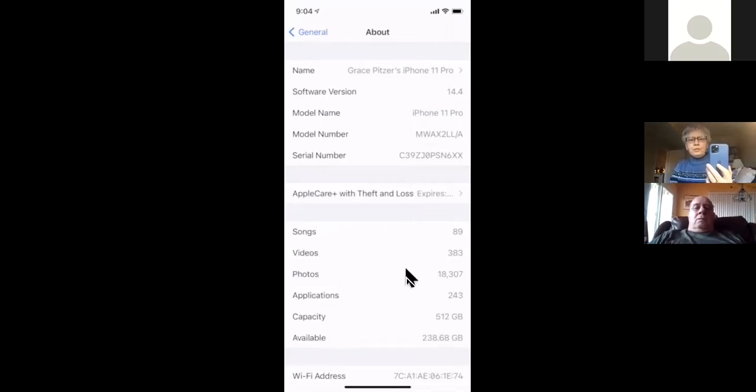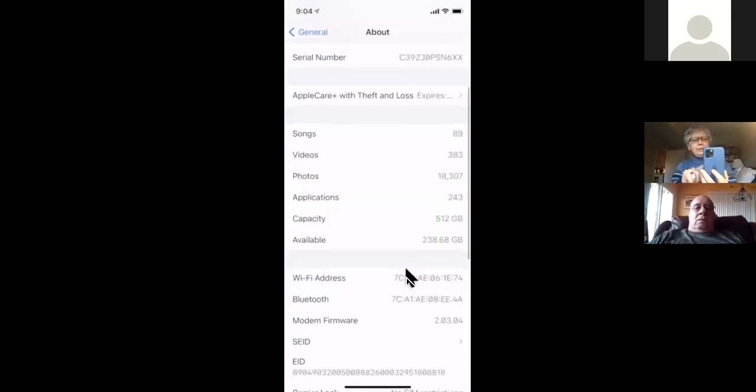But I want you to just be aware of down here is where you find out how much memory you bought with your phone, and how much memory is left. Because if this gets down to where it says megabytes, you're out of memory. And so you're going to need to start deleting stuff. This will tell you how many photos you have, how many videos you have, and so forth. So just a little bit of a general thing that's under, again, that's under General, under About.